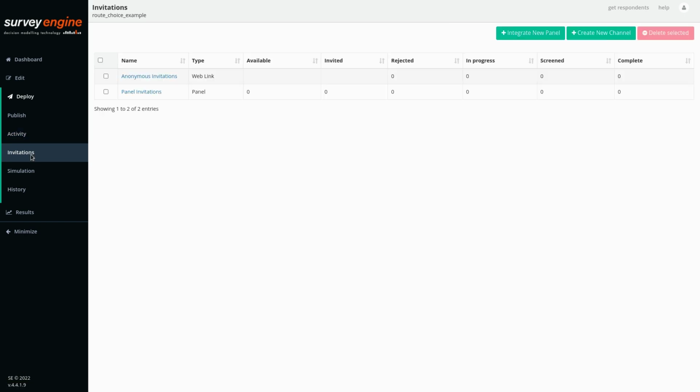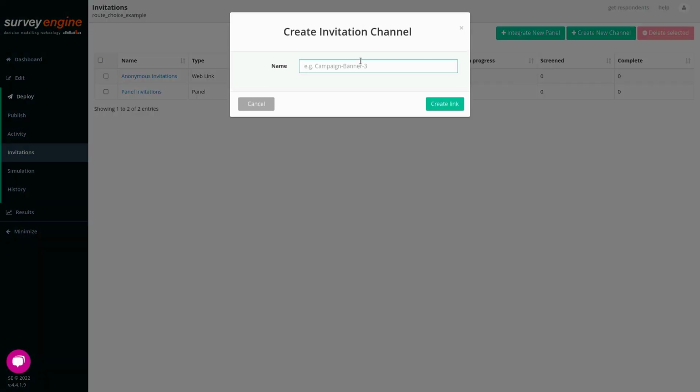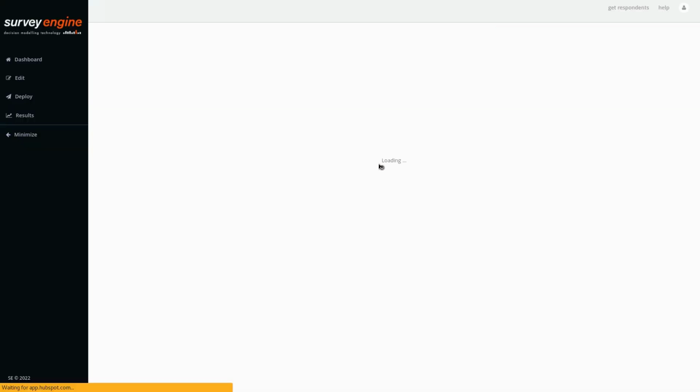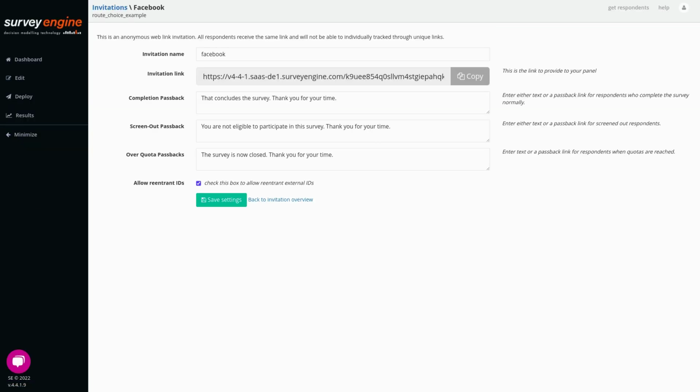An invitation link could then be used either as a post on your website, in an email campaign, or provided to a panel. And you can create multiple links, which is useful if you want to track and manage different sources, and also route them to different places at the end of your survey, which is critical for panels who do need you to send completed respondents to a specific web address.